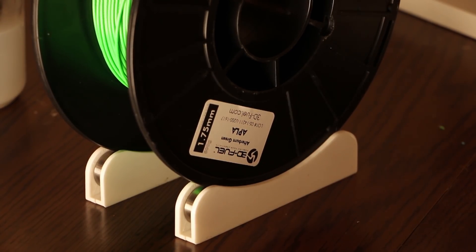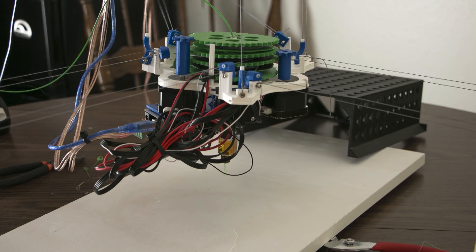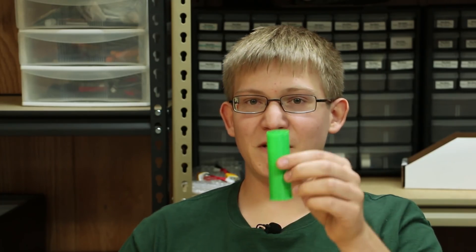I changed the voltage and I was using some APLA from 3D Fuel. I didn't even get a whole spool through that printer doing spiral vase mode — you don't get much through it. I did try a Benchy at some point; it didn't turn out. We were going to do a time lapse but I have about maybe 15 frames worth — about five minutes, and then it clogged up. It actually clogged during the interview portion we did at the apartment, and it was way under-extruding.